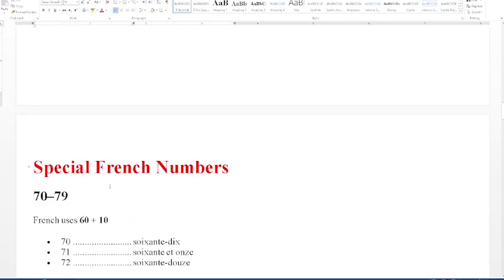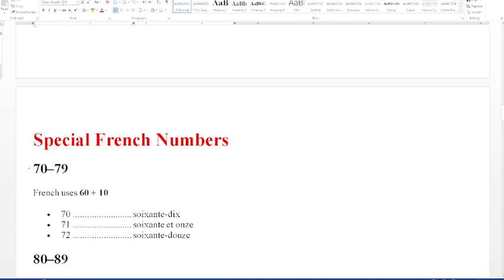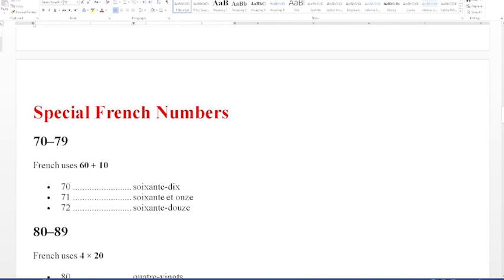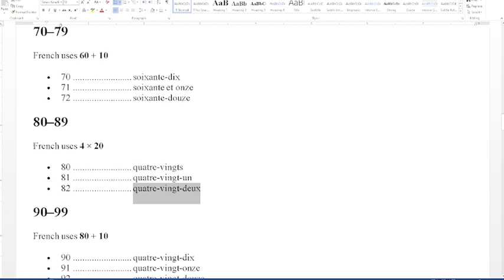When you come to 71, you don't apply that, because 70 is 60 plus 10. So if you want to say 71, you say soixante et onze. You move to 11. You understand? So you can see it here. That's 70, and 71 is 60 plus 11. Then you have 72, which is 60 and 12. So we have 60, 80. It is 4 times 20, which is 80.